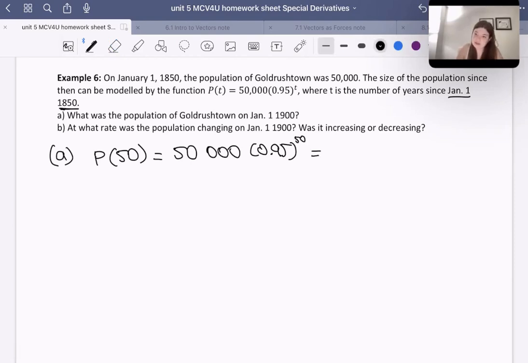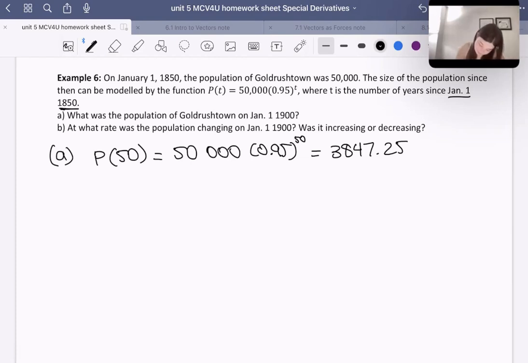And that's going to be equal to 3847.25, which we could just perhaps round down a little bit to 3,847, because I don't really think it's possible that a quarter of a person is part of the population and the other three quarters of them is not part of the population. So I'm just going to assume that we're just going to round that down and say about 3,847 people is the population.